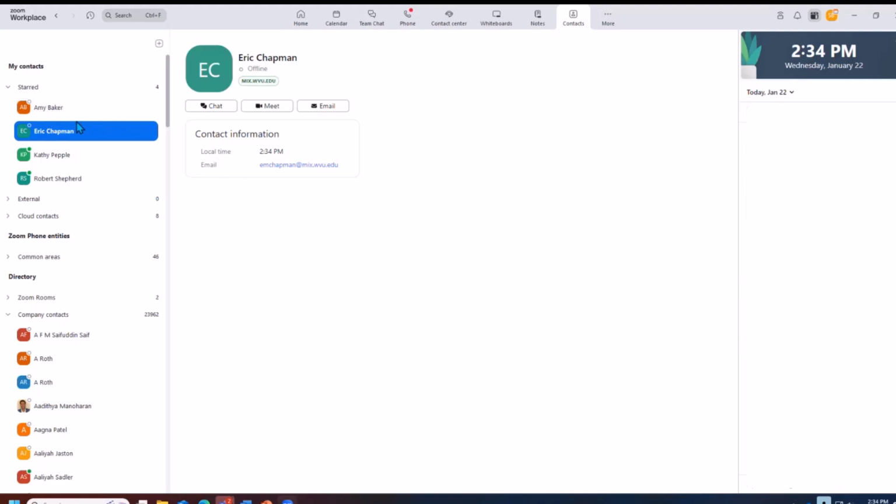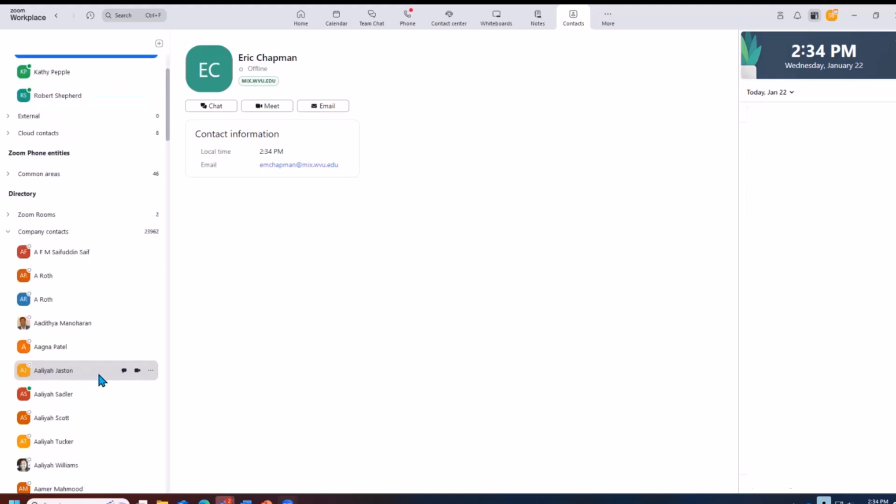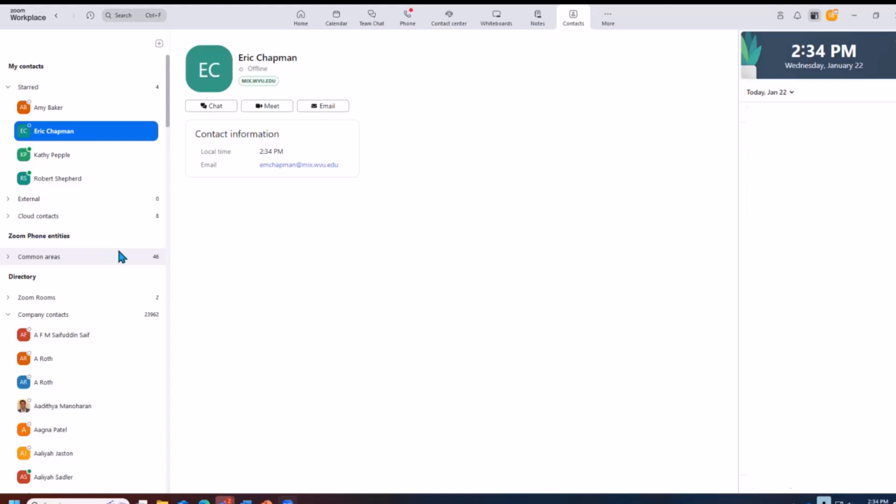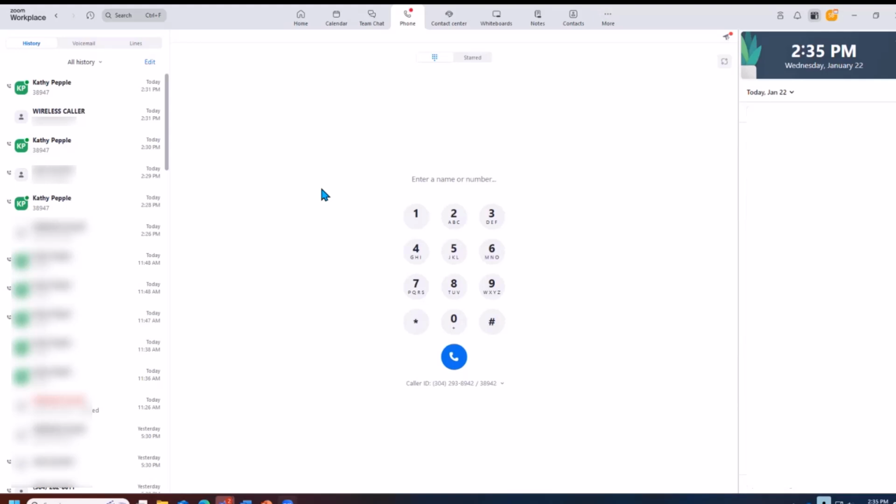Many users will not have a phone icon at the moment. We are just at the beginning of this project. So if this person has a phone icon, that means that they are in Zoom Phone. I could call them. The other people who don't have a phone icon are not yet in Zoom Phone, and you will not be able to call them through Zoom Phone. You would have to call whatever their existing phone number is prior. So if they had a Cisco phone, you can call that number. You would just need to dial the number. You won't be able to find them in the contact list in Zoom Phone.